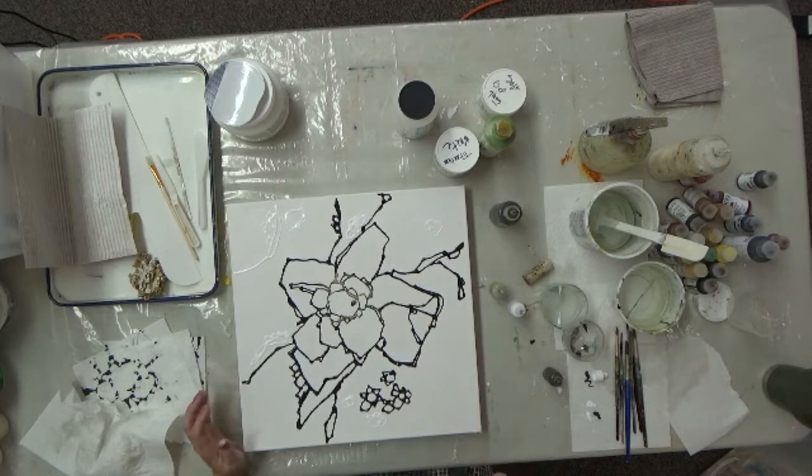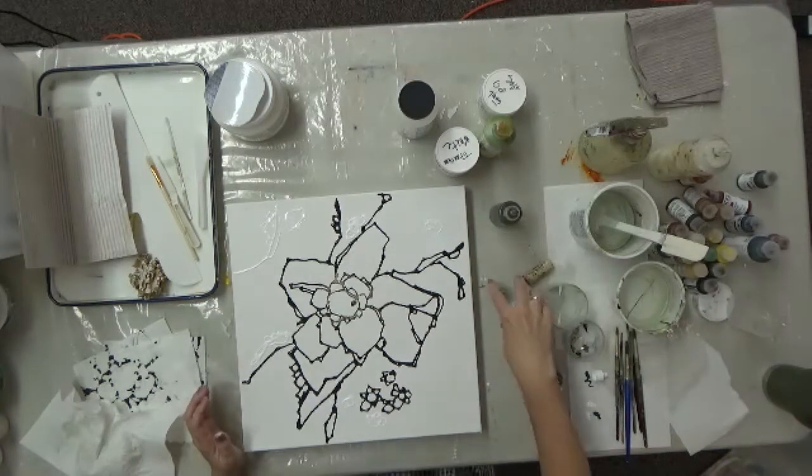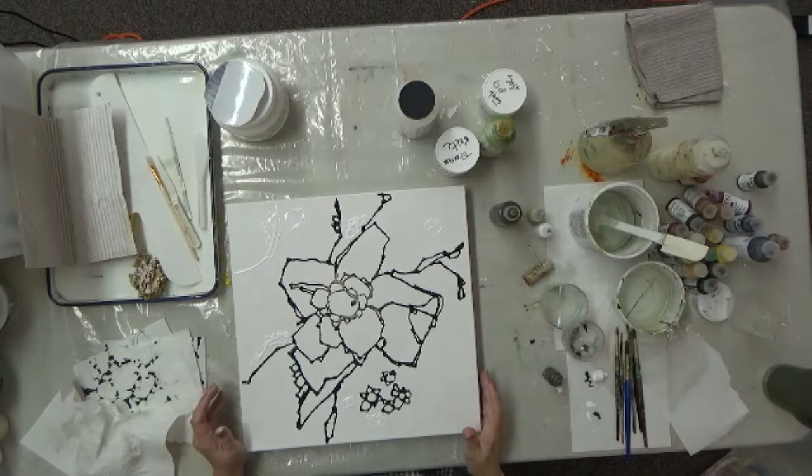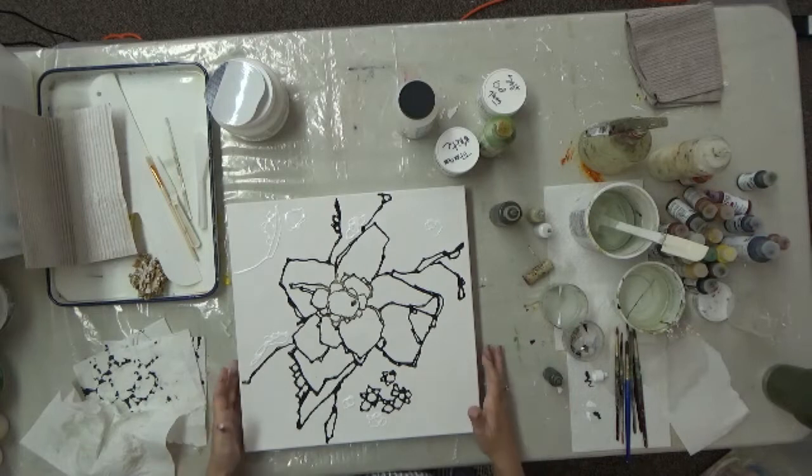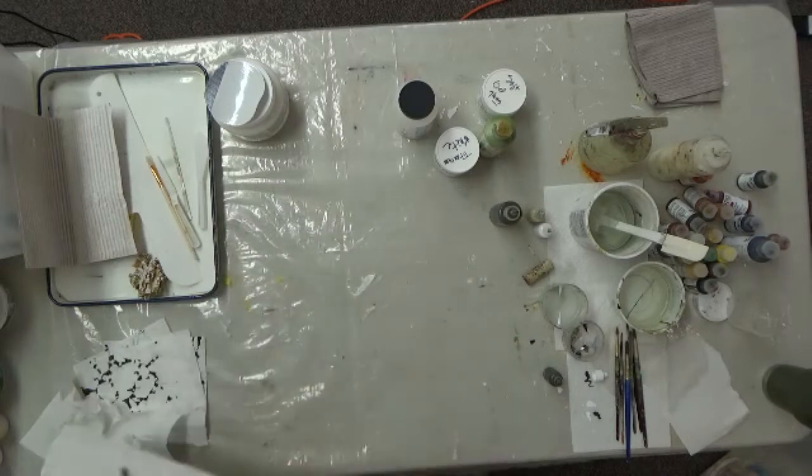I think that I'm going to start with my other painting, which is not a big deal. You don't have to break for it. But I will come back to this and do some pressing to show you some more things on that. I'm going to lay him down over here.